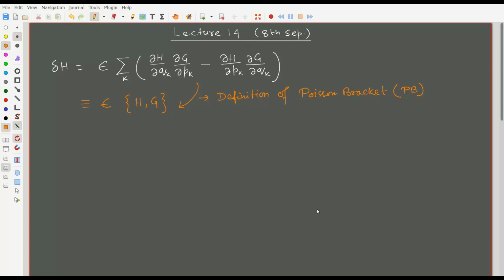Okay, so as you can remember, yesterday I stopped at this point and I said this G is the generator for the symmetry, or the generator for the coordinate transformation. And if it commutes with the Hamiltonian, by commute I mean Poisson commute. In classical mechanics, it means the Poisson bracket is 0, and in quantum mechanics it means the commutator is 0. So this G is the generator for the transformation.